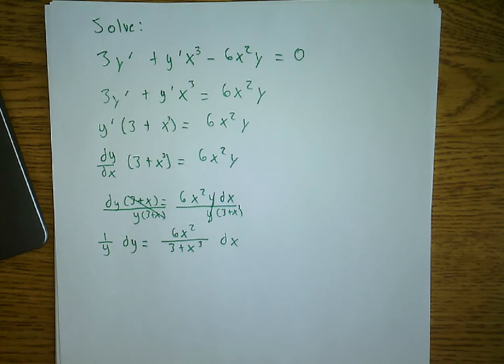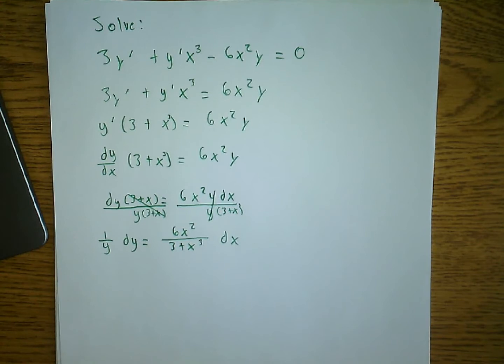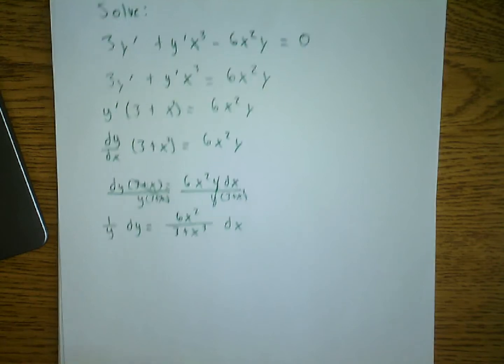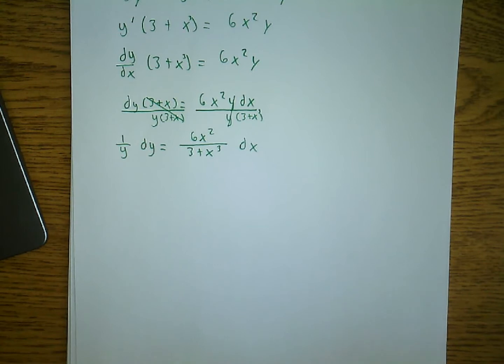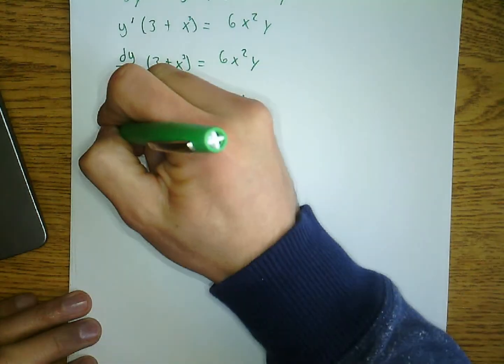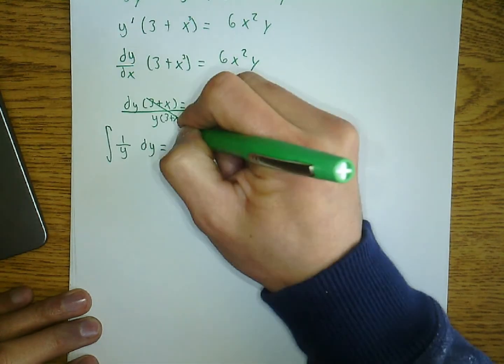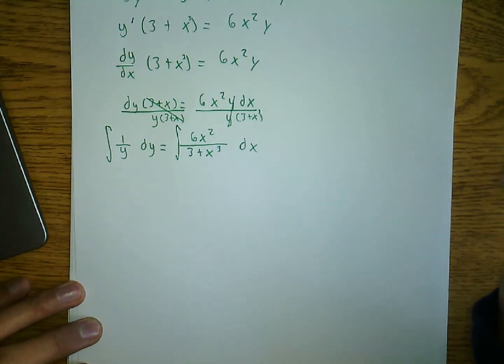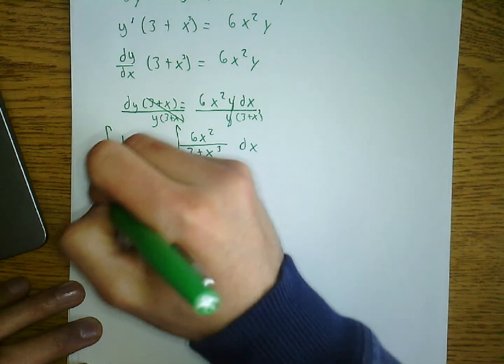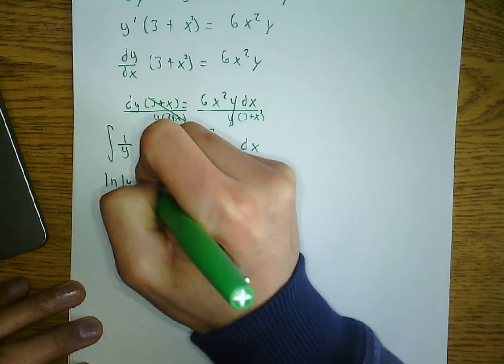Alright. So here's my question then. Have you successfully separated the variables? Yes. So now that you've separated the variables, what are you going to have to do to solve? Integrate. Integrate both the left and the right-hand side. The left side is very easy. What is the integral of 1 over y? Natural log of y. Very good. So it's a natural log of y. I'm not going to put a plus c because I'm just going to put the plus c on the right side. Okay? All right, now what about this side?